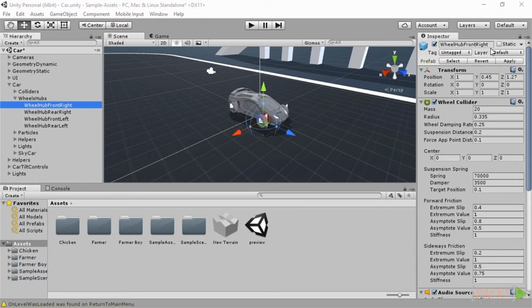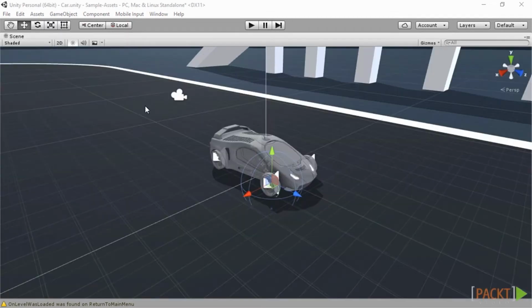The inspector view reveals an object's properties, giving you access to make changes. You will spend a lot of time working in this view. Now, let's look at some tools. The transform tools are the tools you will use to interact with objects in the scene view. There are 5 buttons, each representing a separate transform tool.